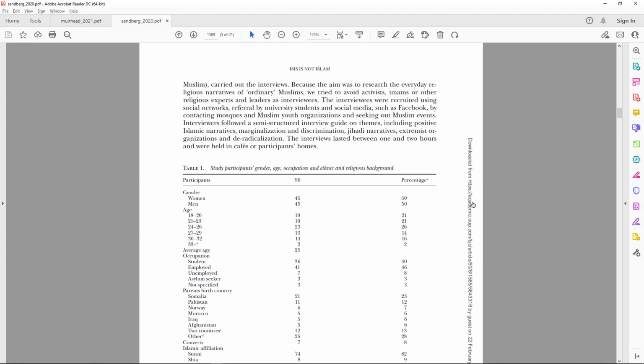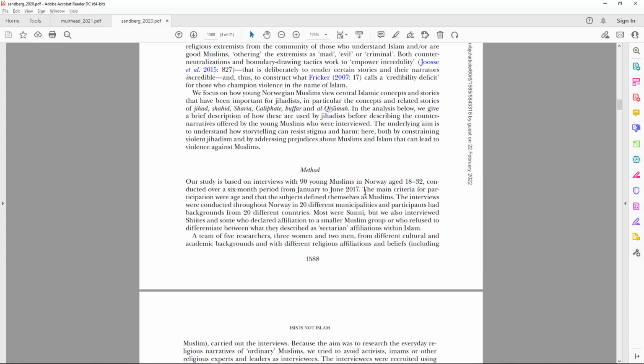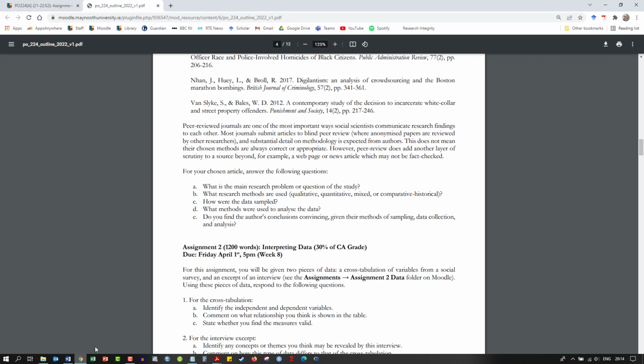But you might want to ask questions about, well, should they have included different quotas? Why did they only focus on young men? Again, gender is always a dimension that's in question within studies like this. Why did they focus specifically on Norway? Is there something unique about the context of Norway? Or should they have included a comparative dimension? In reality, a lot of this isn't possible. Samples are usually dictated by availability, by funding constraints, the fact that the researchers probably couldn't travel much beyond Norway to interview them. But nonetheless, it's worth thinking about this from a scientific point of view. In an ideal world, what sort of adjustments or changes would be made?